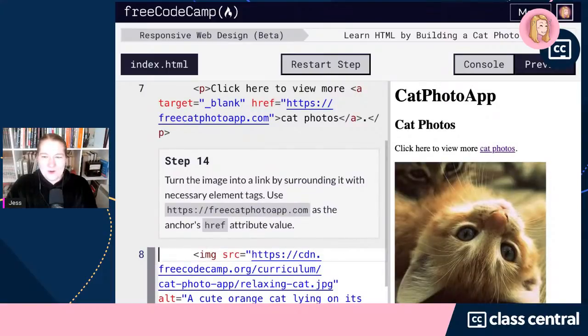So right now we've got our link here. I want to turn this kitty into a link. You think we could do this? We've learned a little bit, sort of implicitly, about wrapping HTML around different things. So what we're going to do is take our image, which already exists. It's already perfect and complete. We've already got our image, our src attribute, we've got where it links to, and we've got the alt text.